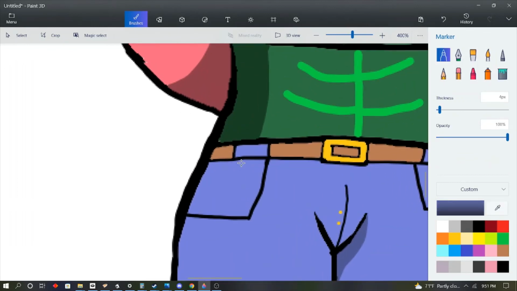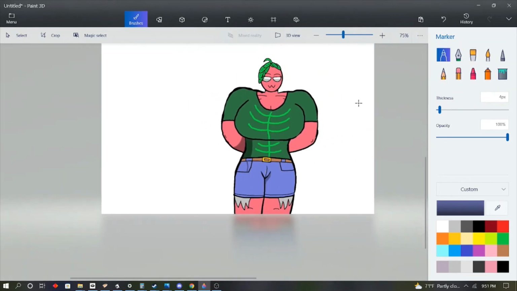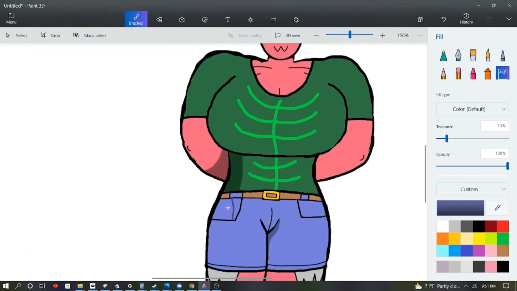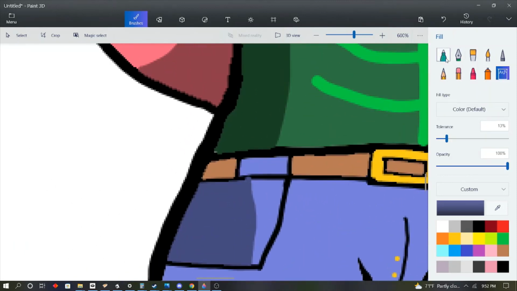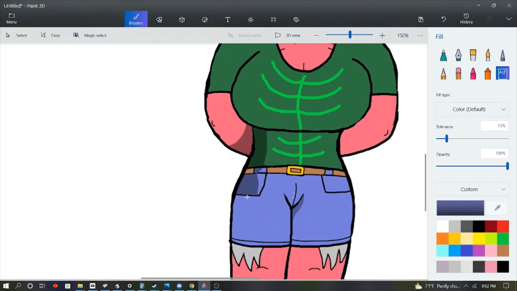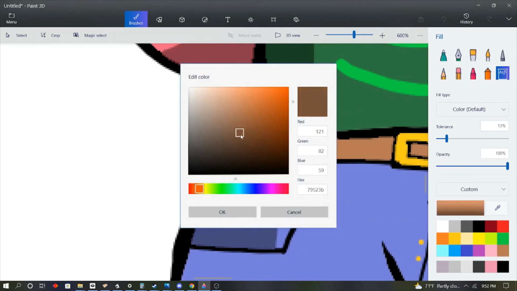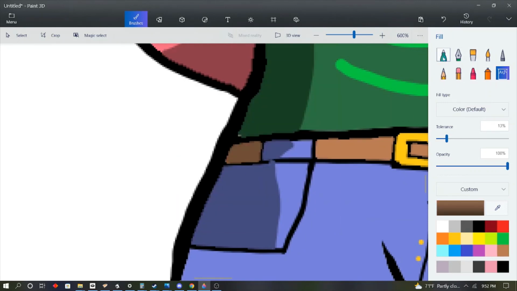So I'm just going to add some shading down this way because the light source is coming from this side of her. And you want to make sure the shadow is consistent. It doesn't overlap over lines, so it looks realistic.